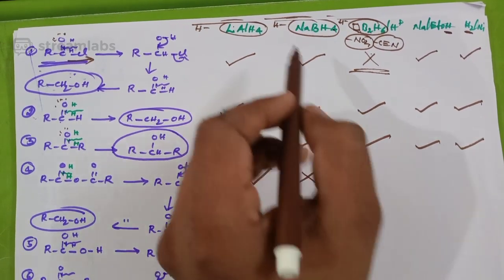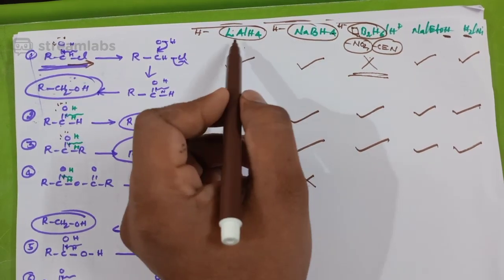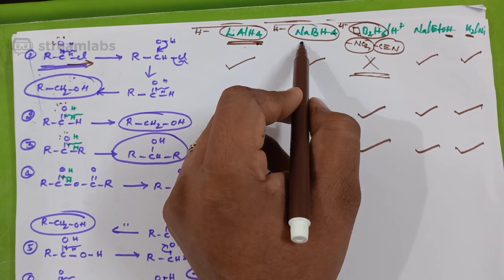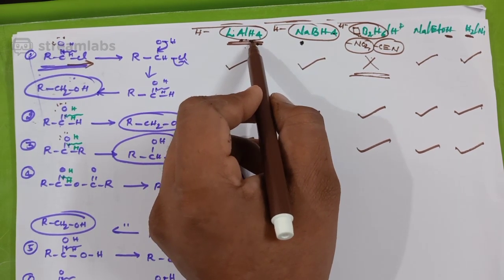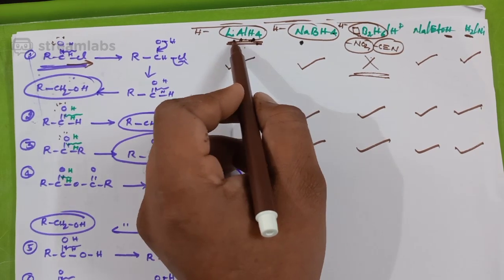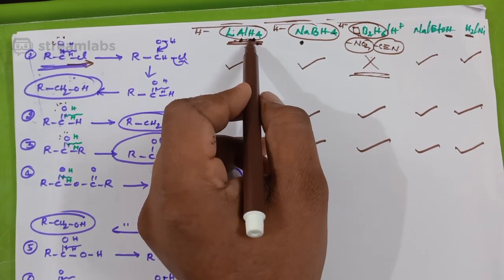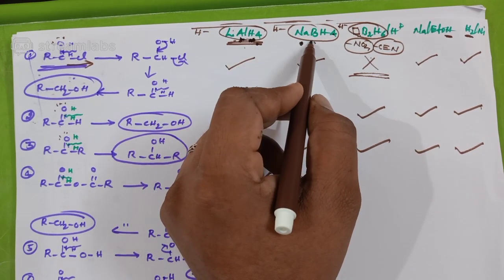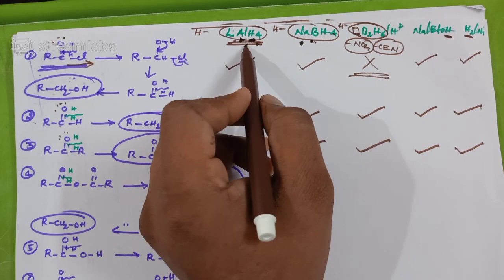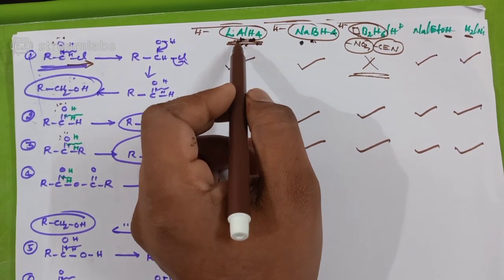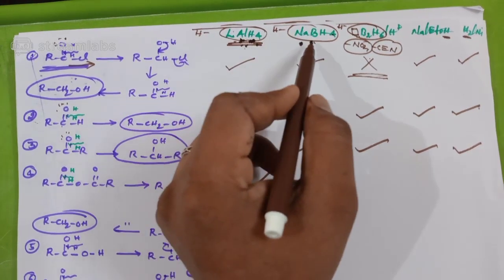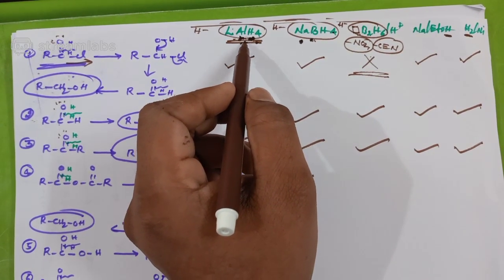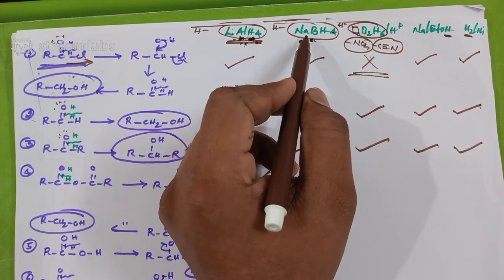The reason is, the strongest reducing agent is LiAlH4 and the mild reducing agent is sodium borohydride, because here aluminum hydrogen has more ionic character. Whenever the ionic character is more, H minus is easily removed from here, because aluminum can exist as +3, but boron can't exist as +3 because it's covalent and this is ionic. So ionic compounds can show ionic character, so it can lose H minus, but here it is difficult to lose H minus. That's why LiAlH4 is the strongest reducing agent and NaBH4 is a mild reducing agent.